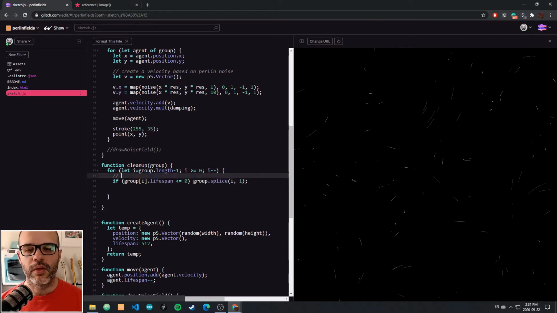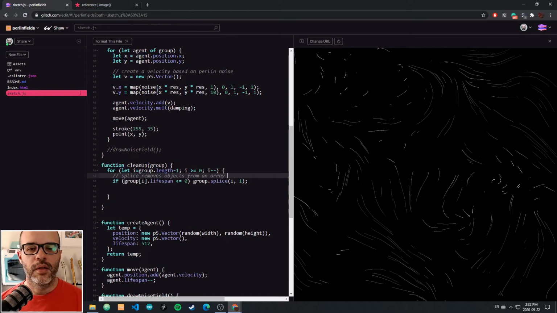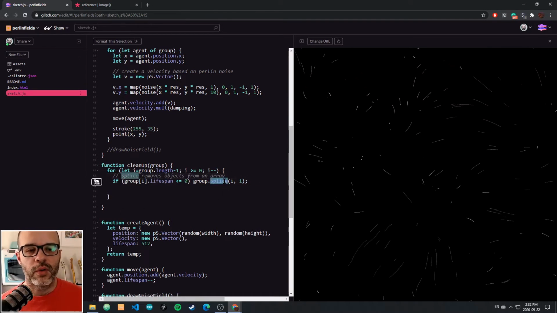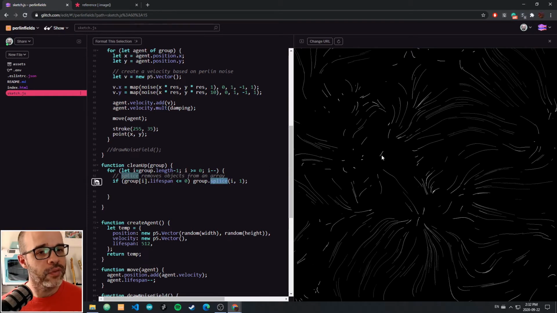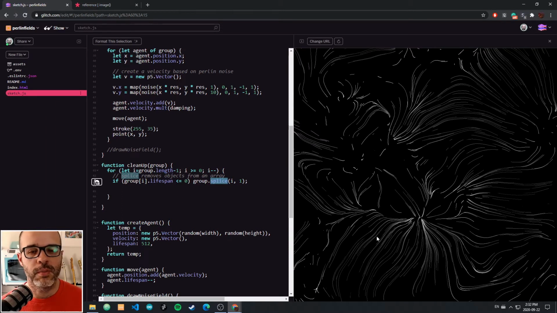Splice removes objects from an array, as a reminder here. So we're going to splice this out of the group and we're counting backwards. This means that after 512 frames, these objects are going to disappear.